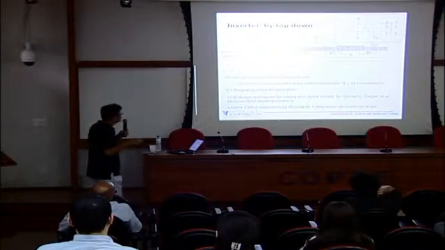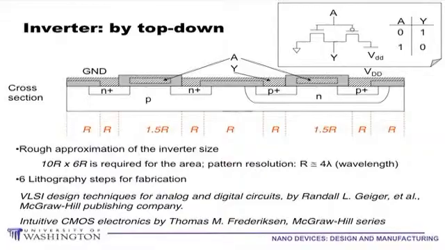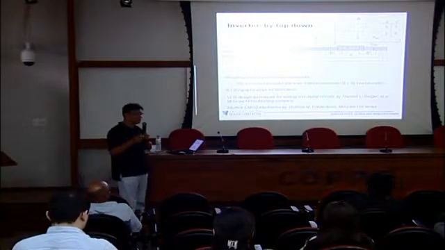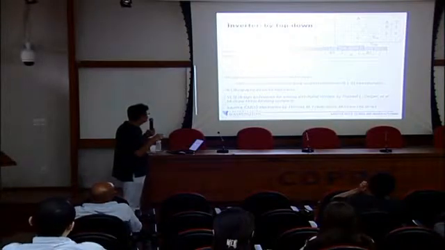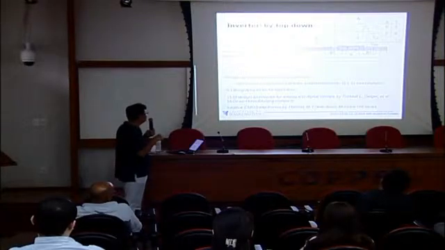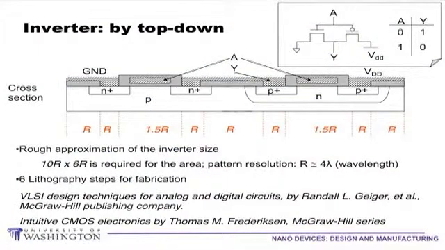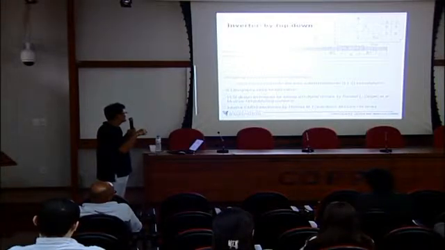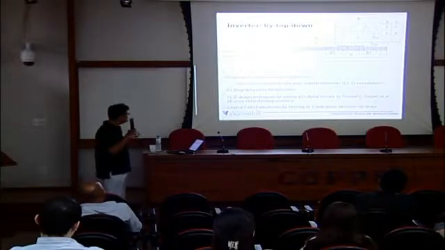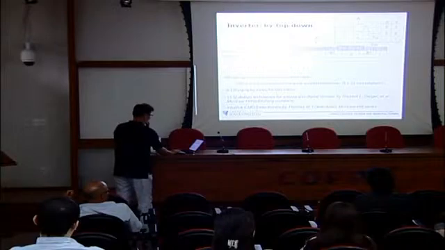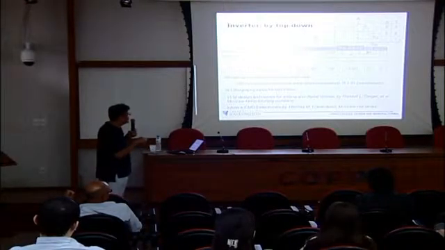So let's see. This is the final structure that we fabricated. We used 6 lithography steps, and if we use a lithography method having a resolution of 1 micron, then if you count all the widths over the whole thing, for example, this one is 1 micron, and this is about half micron, and 1 micron, half micron. If you add up, we have about 10 R, where R is the resolution. I would say it's 1 micron at this moment. Then it's 10 microns, and in the out-of-plane direction, we need 6R. So we need 60 R square area for this one inverter. That's the whole of the R's that we can count.